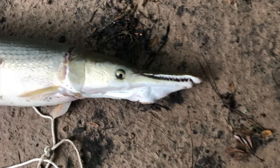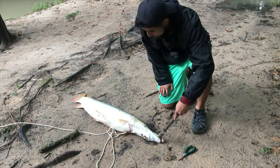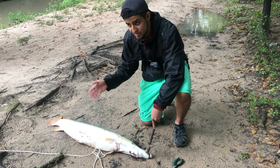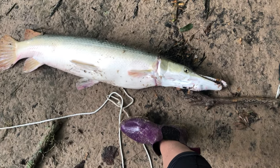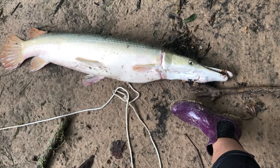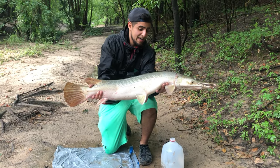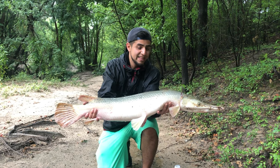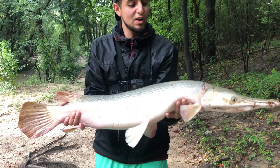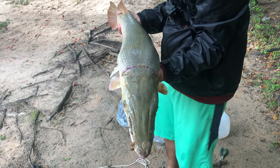Yo. Biggest freaking gar I have got. Like, this thing is fat. I mean, this thing is still small compared to the others, but this is the biggest gar I've gotten. The biggest freaking alligator gar that I have gotten so far. Look how freaking wide that is. My god.